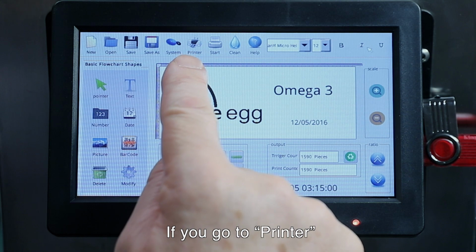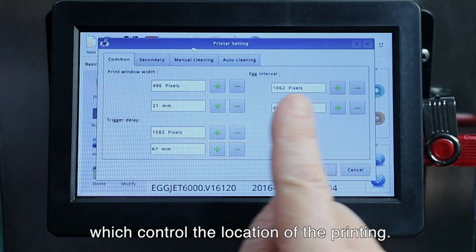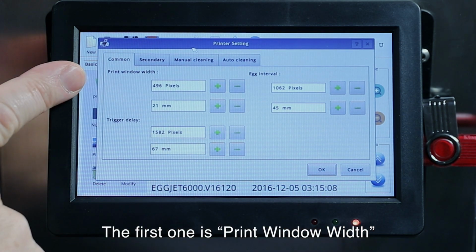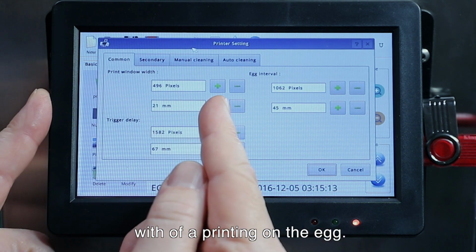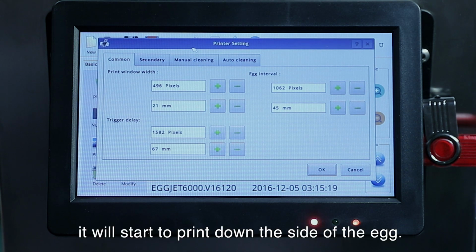If you go to the printer, you will see that there are 3 parameters which control the location of the printing. So the first one is the print window width. And this shows a standard width of a printing window on the egg. It would be about 21 millimeters. If it's longer than that, it will start to print down the side of the egg.